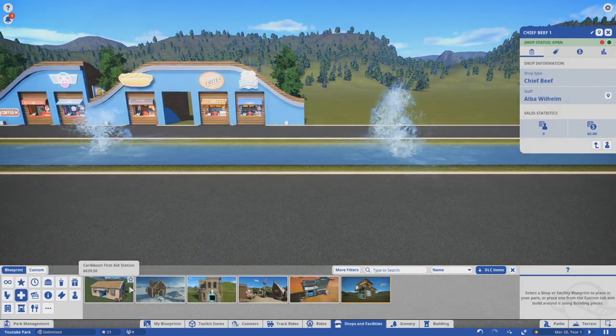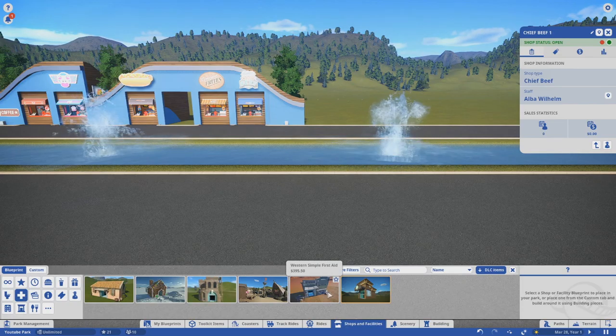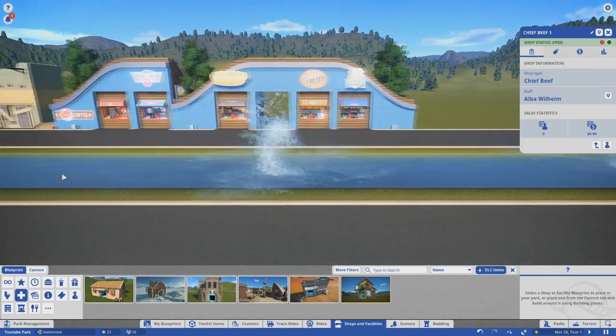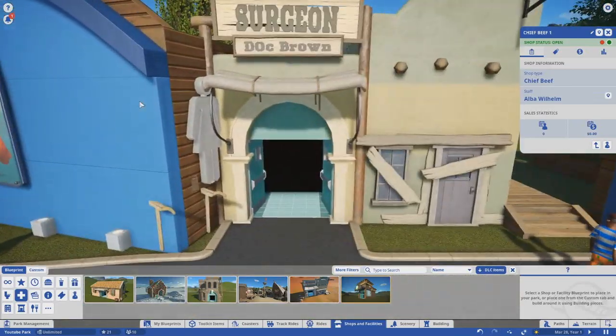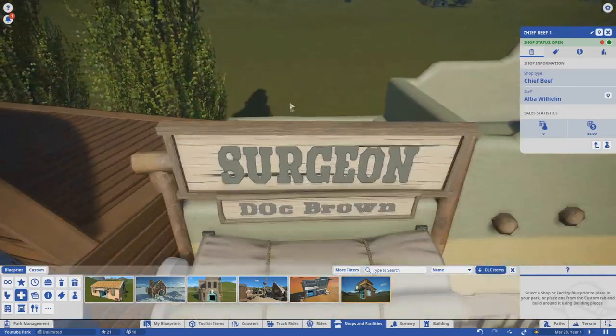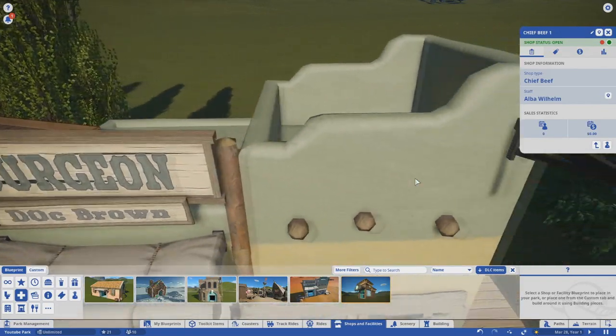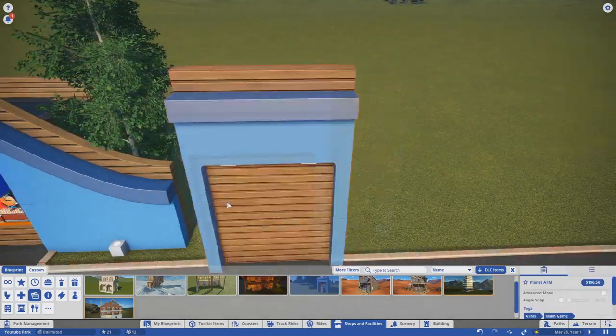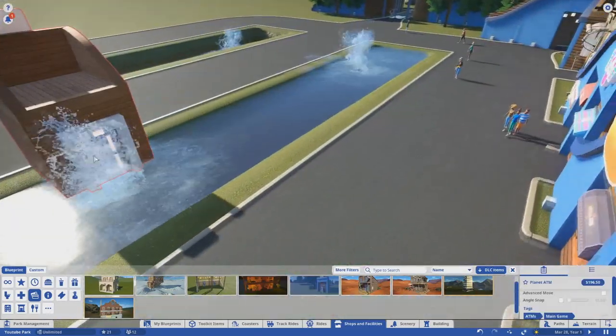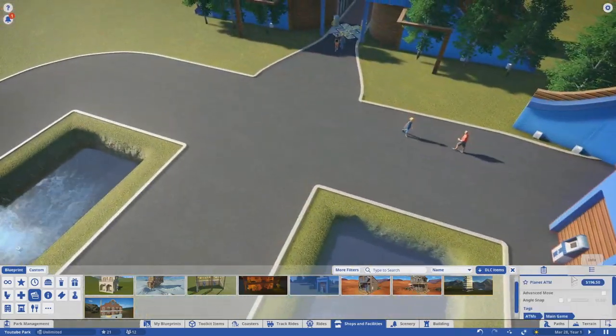First aid. Did I put a first aid building in? Are you first aid? Doc Brown! I watched Back to the Future yesterday, so this is significant. Anyway, an ATM so people can spend money in my park. That's right. It's my park.